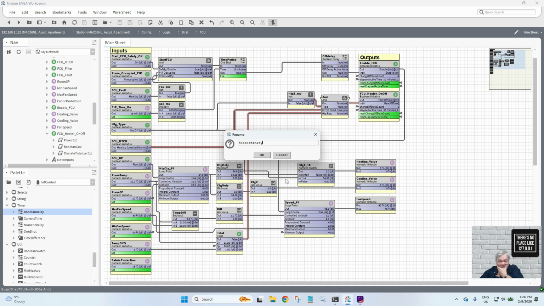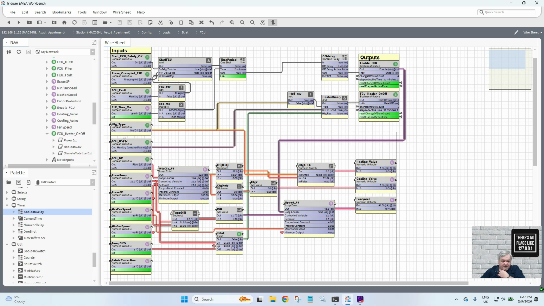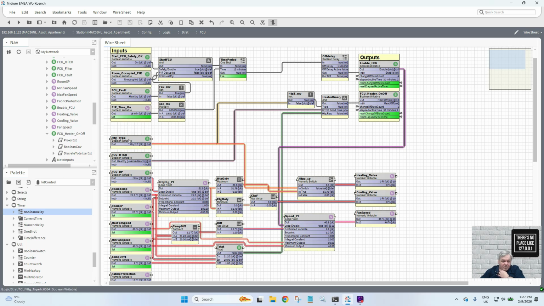Heater binary. And we don't want 15 minutes, that's for certain. So let's bring them down a little bit more. And I want to put a time in there. So let's take that and drag it down even more.